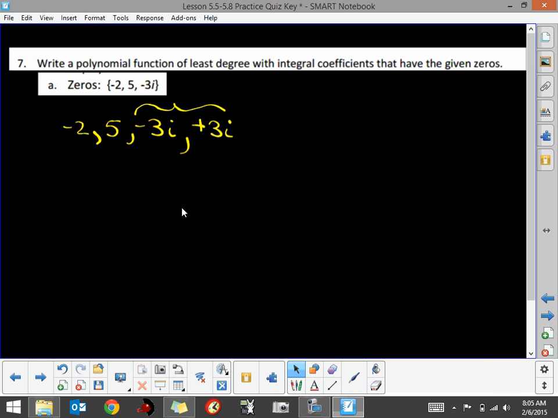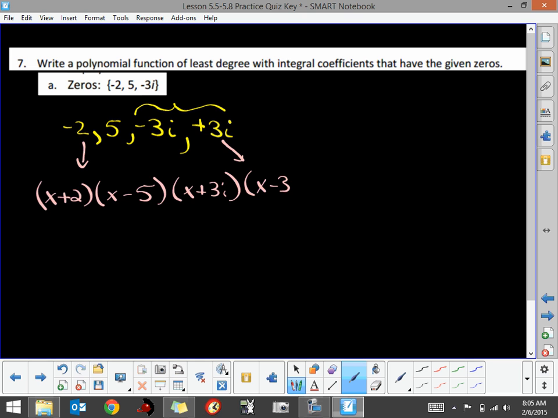So the next thing we have to do is figure out how to write them as factors so we can multiply them together. The link to this is if we know the zero, then its factor is just writing the opposite: x+2 in this case, and the other case would be x-5. For the other two, it's going to be x+3i and x-3i. We want to write the factor by putting it in there with x and writing the opposite sign.